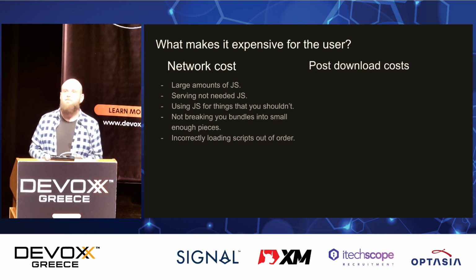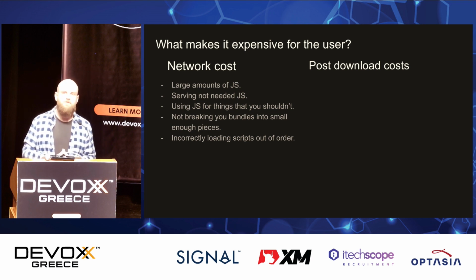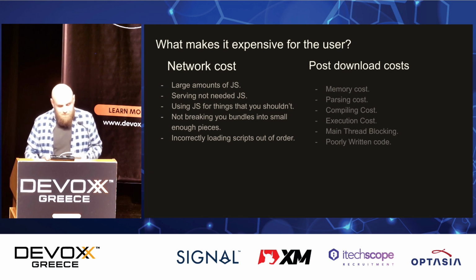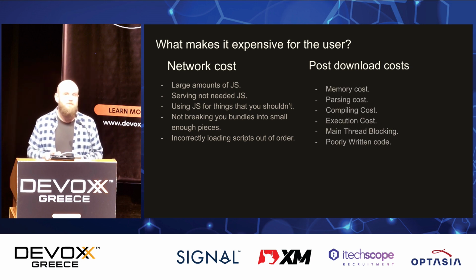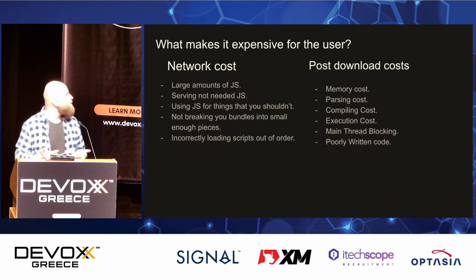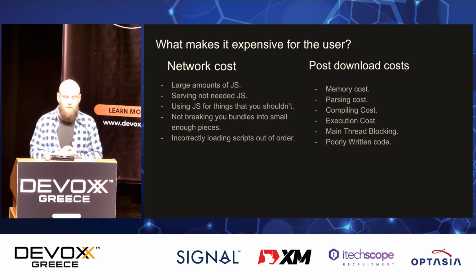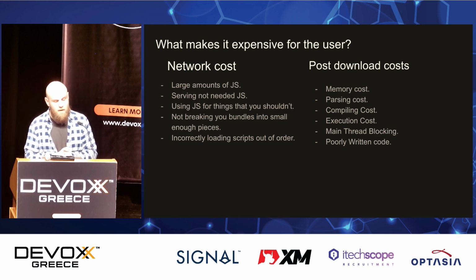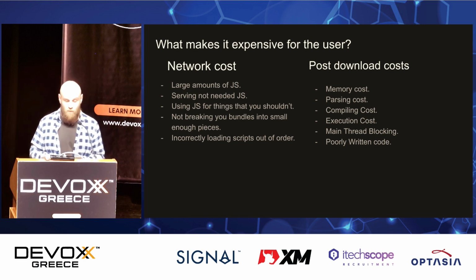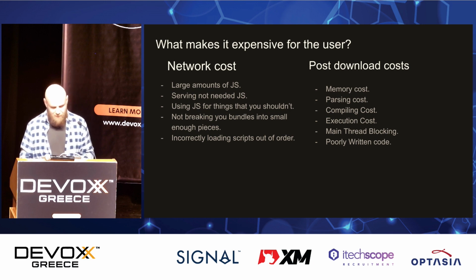Also, there are the post-download costs. Those are the costs that happen after you have downloaded JavaScript to your device. Those costs typically are the memory cost, the parsing cost, compiling and execution and main thread blocking costs, as we said earlier, but also poorly written code. We've all done that. Some of us still do.